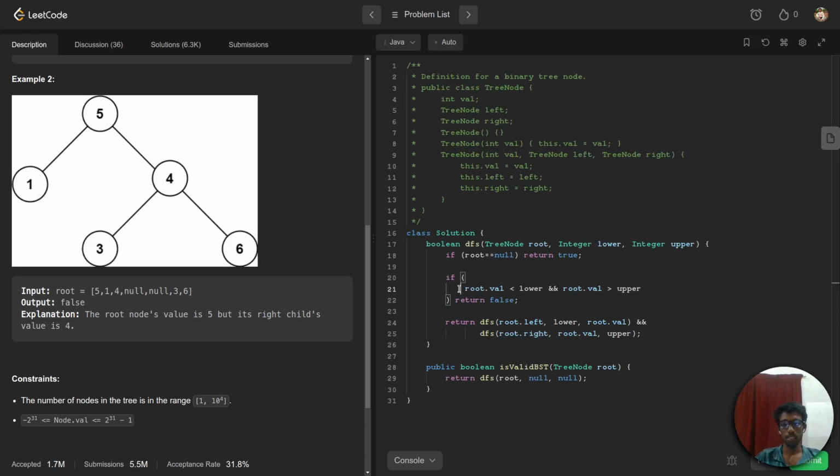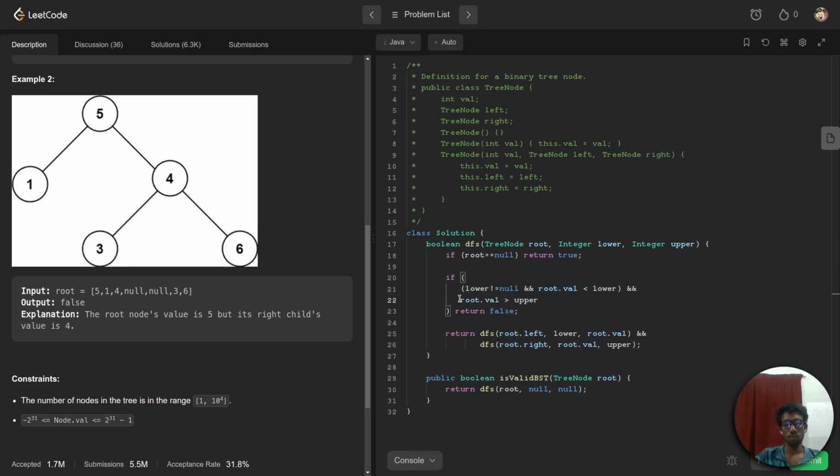If lower is not equal to null, then only check this. I'm formatting this so it looks cleaner.